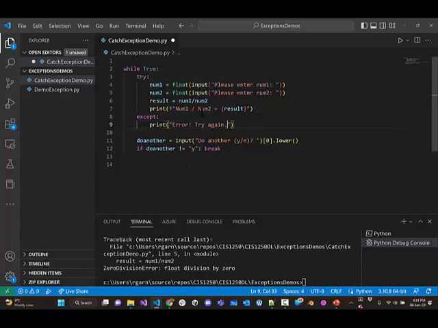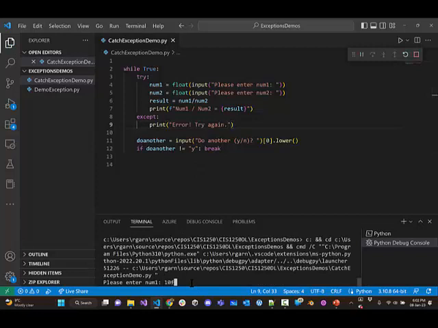So if this code in here works, it'll just print the result. If at any point we get an exception, what will happen is this try block catches that exception and then executes this except block. You can almost think of it as an if there's an exception, do this code. So it's almost like an if statement for exceptions. But you have to identify the code that you're going to try, essentially.